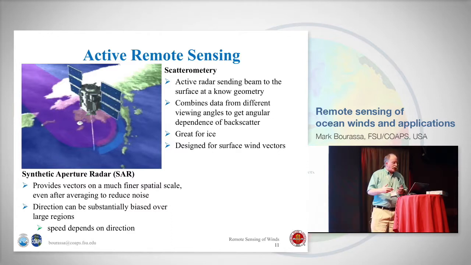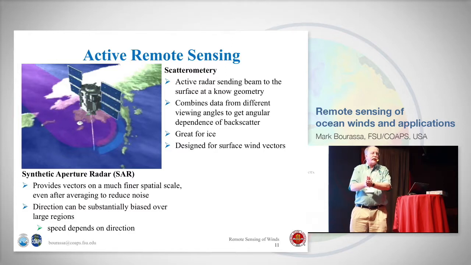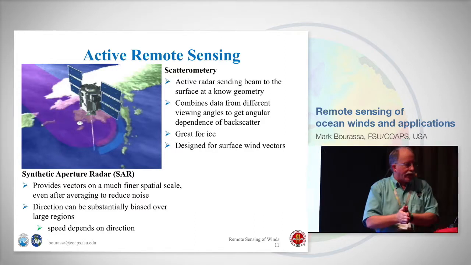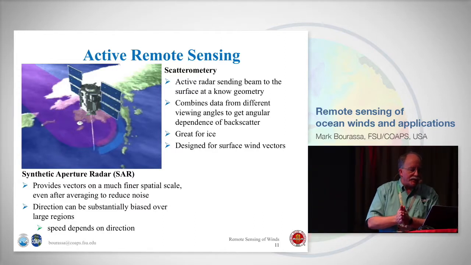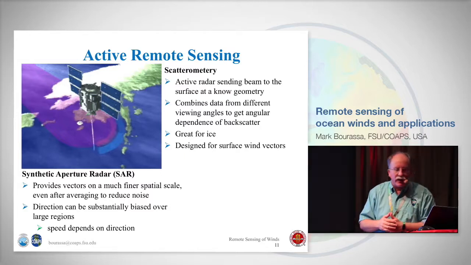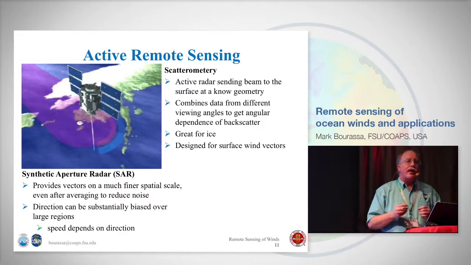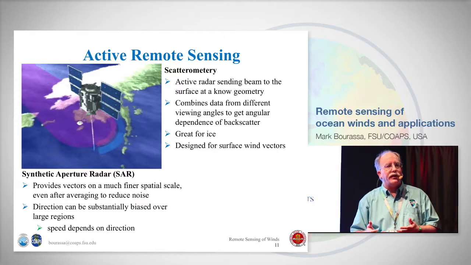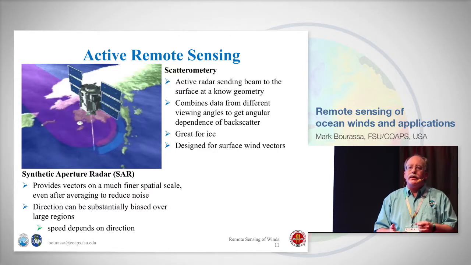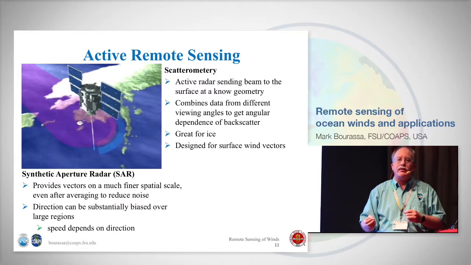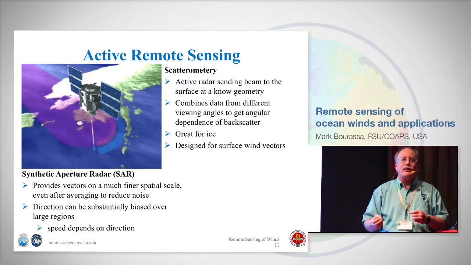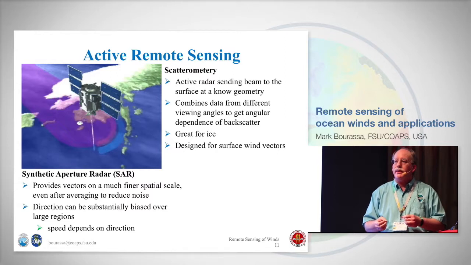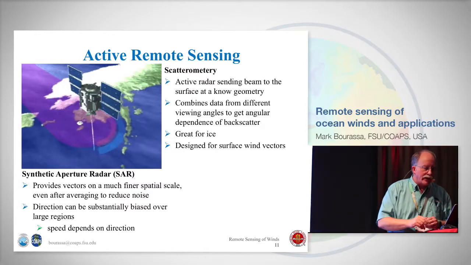And that's useful because the surface has different characteristics relative to the wind direction. So by looking at it at different directions, we can figure out which way the wind is blowing fairly accurately as things go. And from that, we can get a vector as well as the speed. Now, the advantage of this is that in radiometry and in scatterometry or almost any other remote sensing technique, the speed changes depending on what the wind direction is relative to the satellite. So you really want to know this direction to get your best speed. So this kind of solution is fairly good for that.